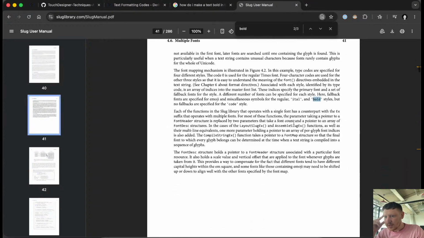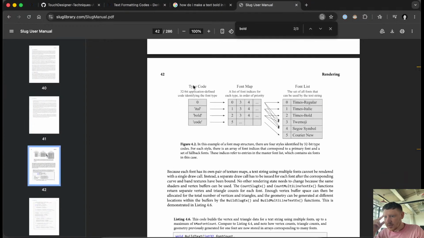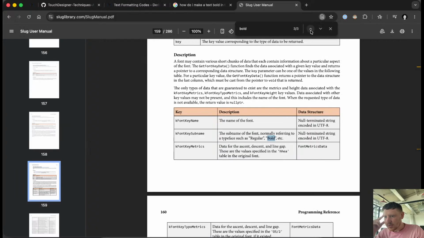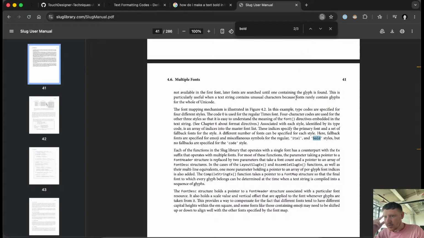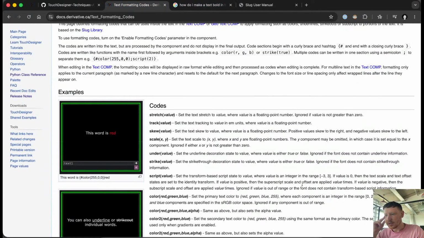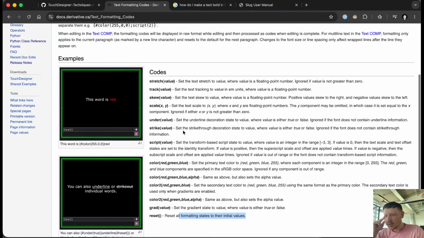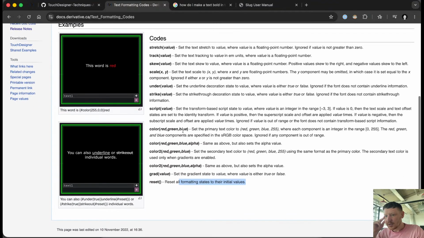Okay, where is this type code? Okay, how do I... underscale, strike, script, color, grad?